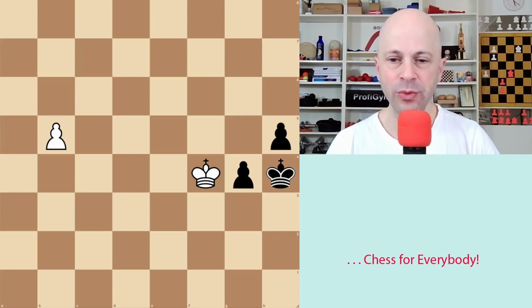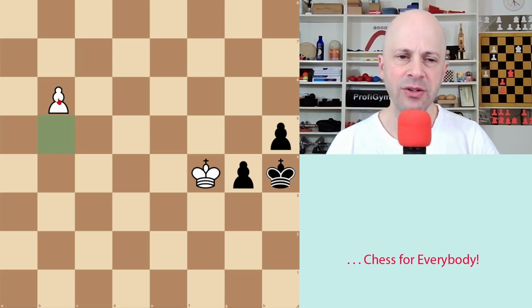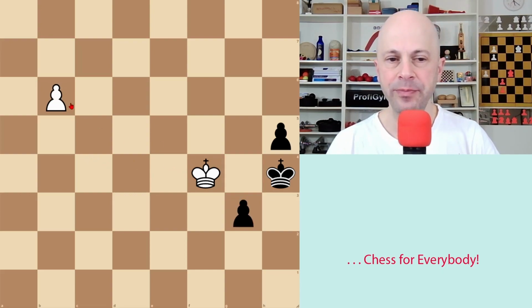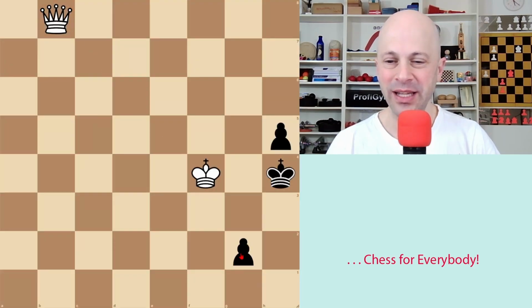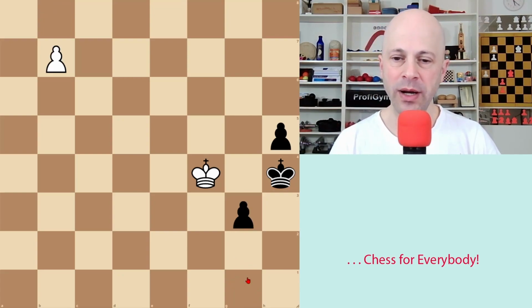White to move and white to win. It looks as if it's going to be a draw because both pawns, the b pawn and the g pawn, are equally far advanced. So b6, g3, b7, g2, b8, and g1 also promoting. And this would actually be a draw. So this is not the best way to go for white.